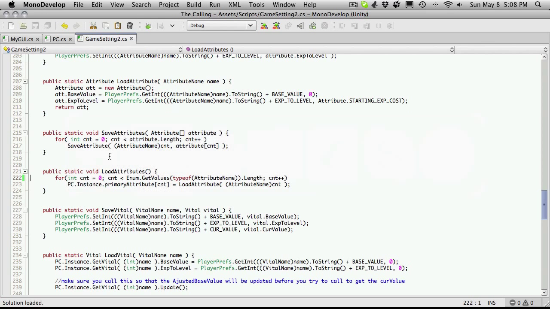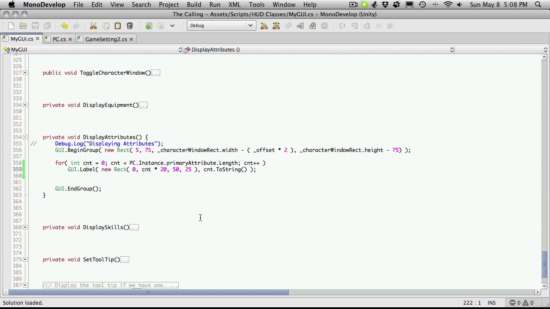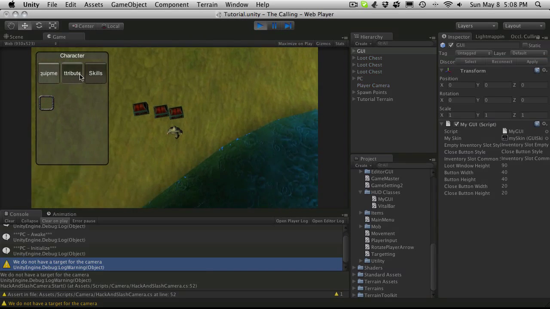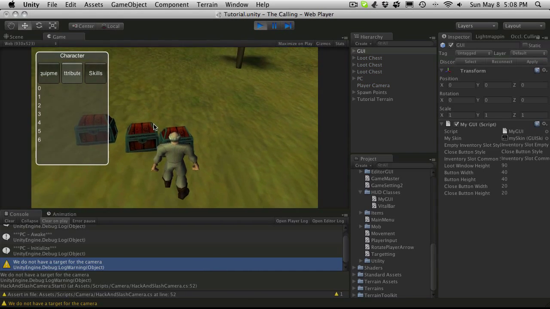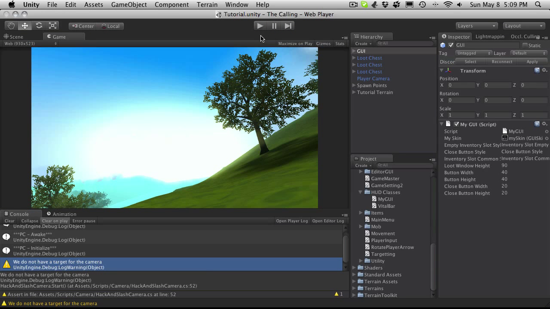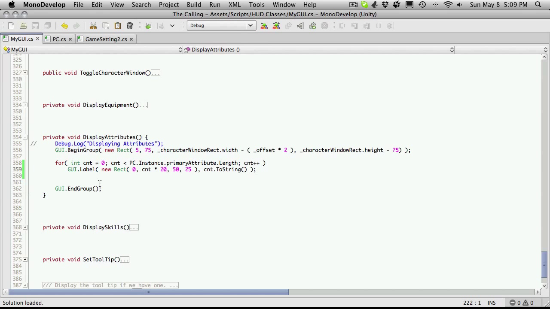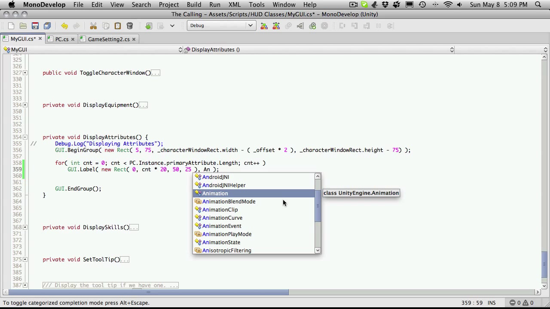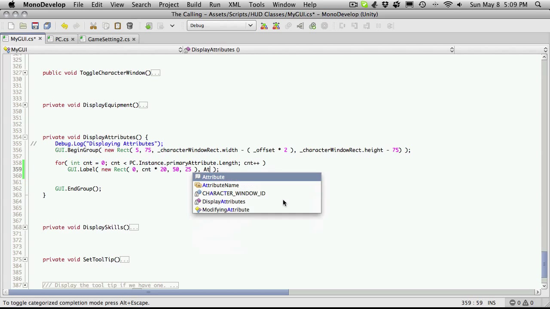So I'm going to go back to my GUI script. And again, I want to stress that I'm not really too concerned about how it looks right now, because I know I am going to be changing the way it does this stuff a little bit later on, at least as far as the way it looks. But anyway, I just want to stress that for you. So we want to come in here and we want to actually grab the attribute name, if I just spell that right.